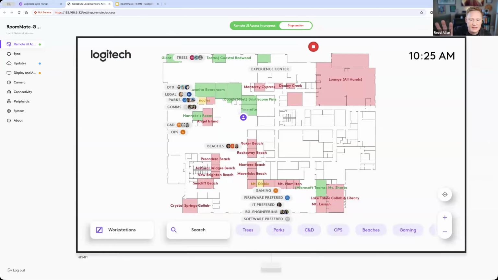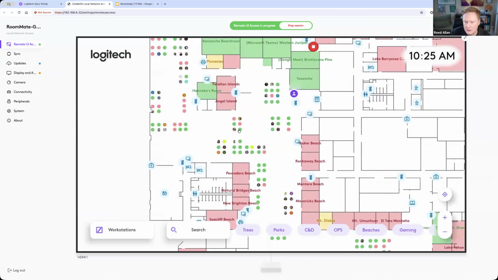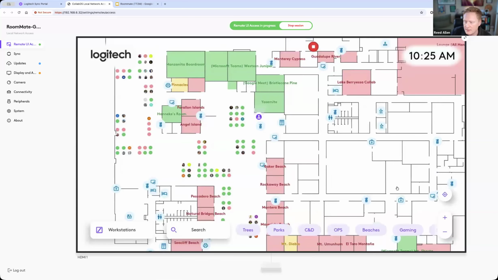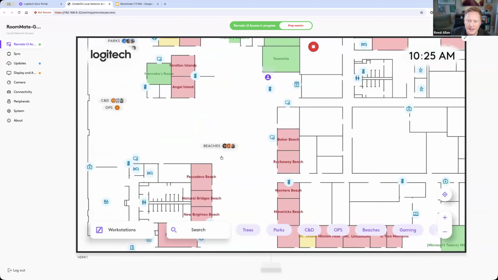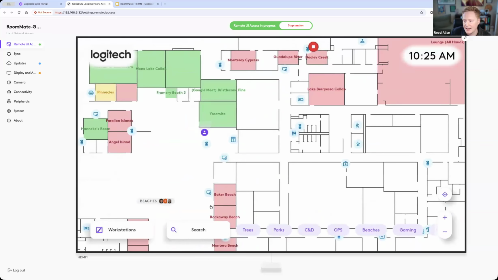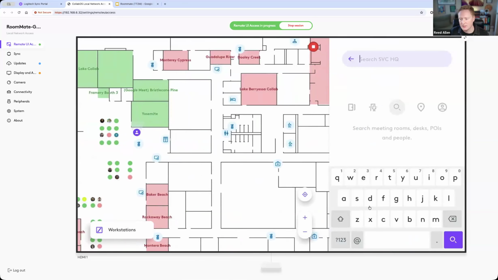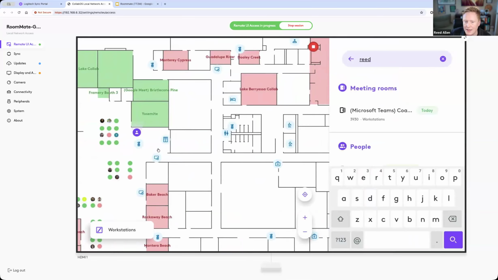And what you're seeing here is a map of our SVC office. This is actually a live map. You can see all of these conference rooms are color coded. Red is busy, yellow means it's going to be busy soon, green means it's available. And then as I start to click into some of these sections, as I zoom in a little closer, we show a little bit more detail. You can see that I've got all the desks showing up. I've got users here. And actually, I'm going to just go ahead real quick. I'm going to search for somebody I know, see if he's in the office today.